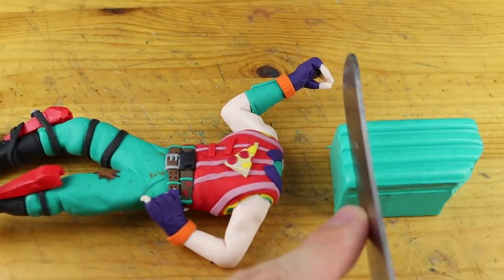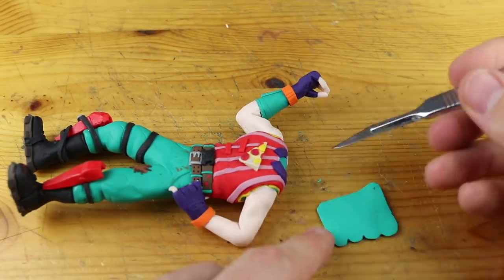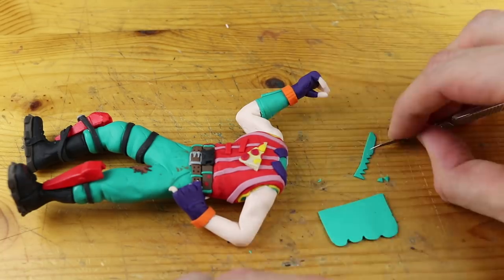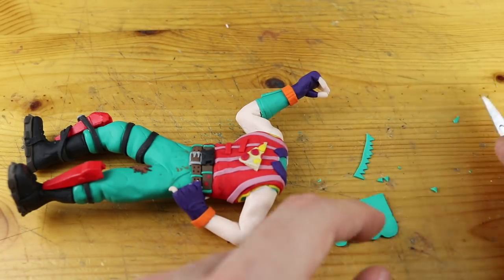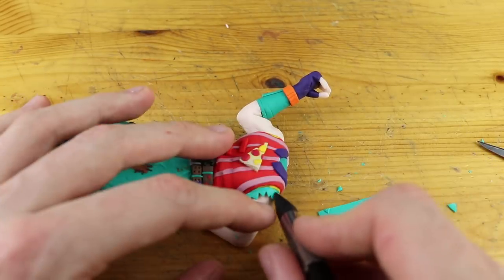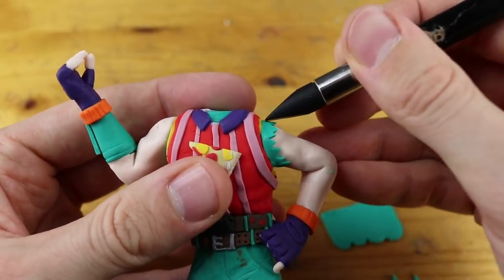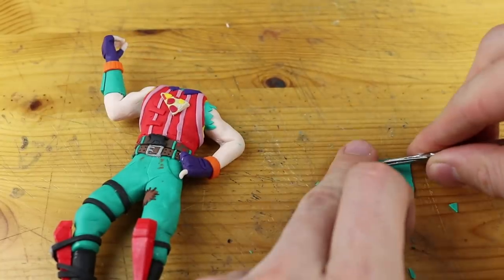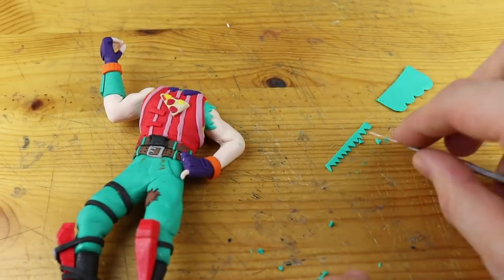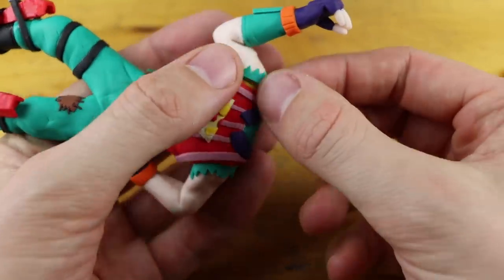He has these tribal signs and paintings on the face and also on the arms, and somehow this reminded me of Rambo. Although this skin, the Tomato Head Crown skin, is somehow a bit religious. I heard in the challenge there is also a temple as well. This is a tiny thin layer of green clay — the same green I used for the first Tomato Head skin — and it should really look like the clothes were ripped away while fighting or while praying to the big god of Tomato Heads.